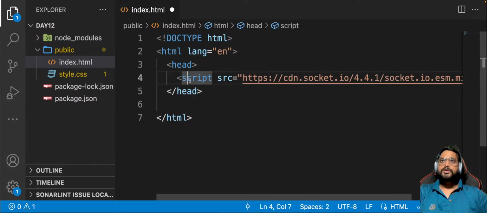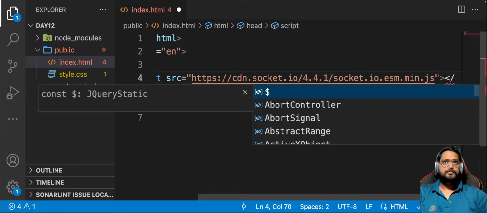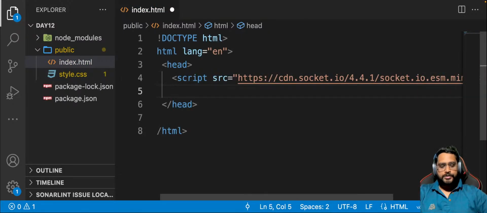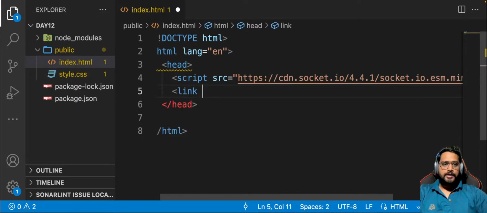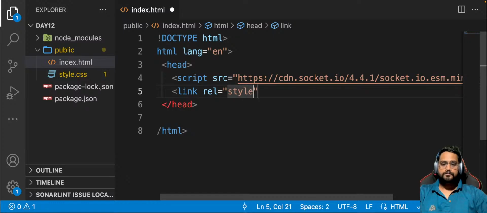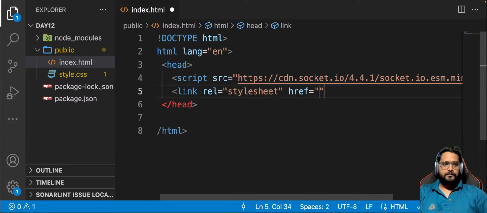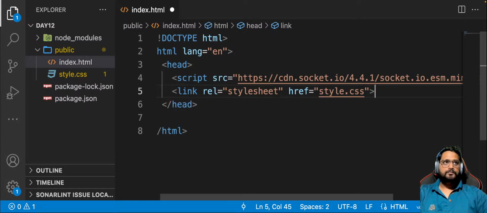Let me also include this thing. Let me also include the CSS. It would be in a link tag. Hmm.